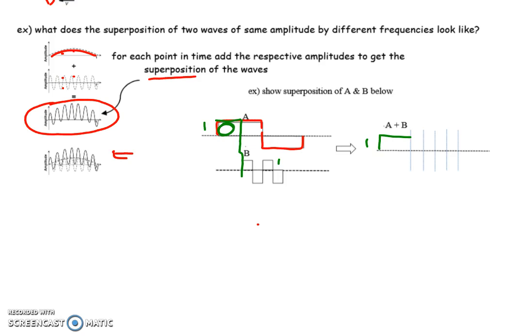Okay, now I'm going to go to a different color. Now I'm going to look at this section right here when they overlap. So in this region here, A has an amplitude of 1, B has an amplitude of 1. So 1 plus 1 gives me 2. So in this little gap here, I know my amplitude is going to be twice as high. Okay, now I'm going to look at the next section right here, 1 plus negative 1. All right, so again, these should be perfectly lined. 1 plus negative 1 gives me 0. So now it's going to drop down.